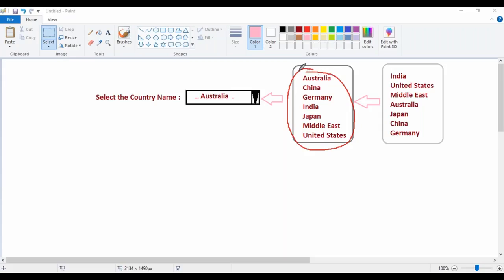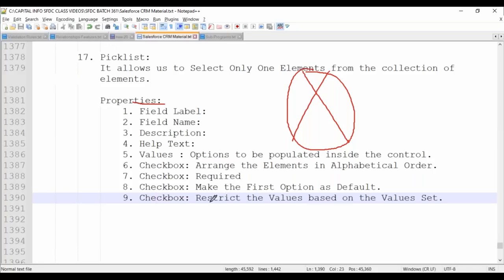If you are creating the record through programming, through third-party systems, through integrations, or through data loader, at that time, for this country field, if you are passing any other country name other than these, what do you want me to do? Do you want me to allow that record, or discard that record operation? Do you want me to cancel that operation? That we can decide with the help of the property, restrict the values based on values set.